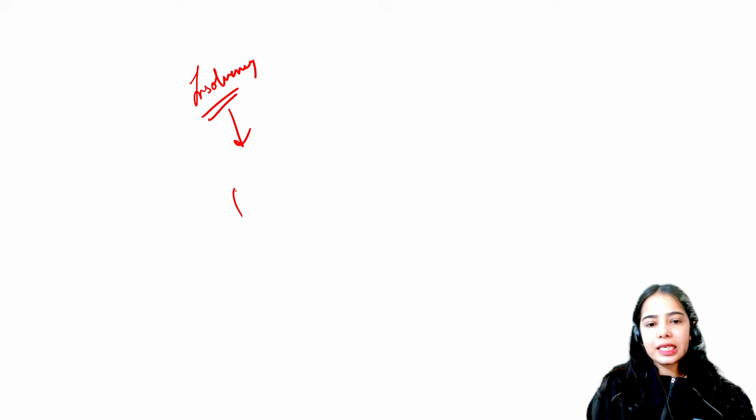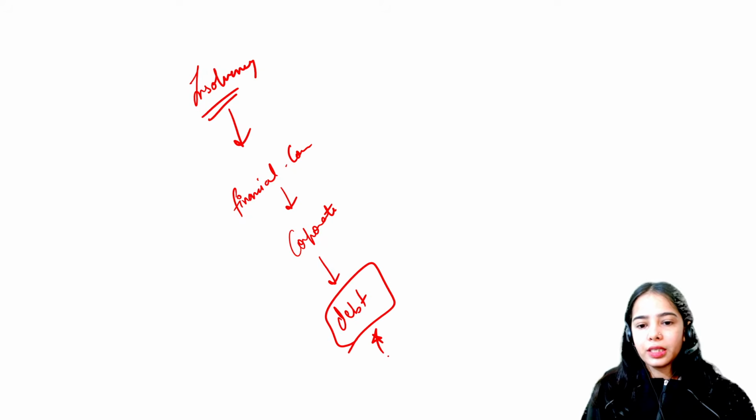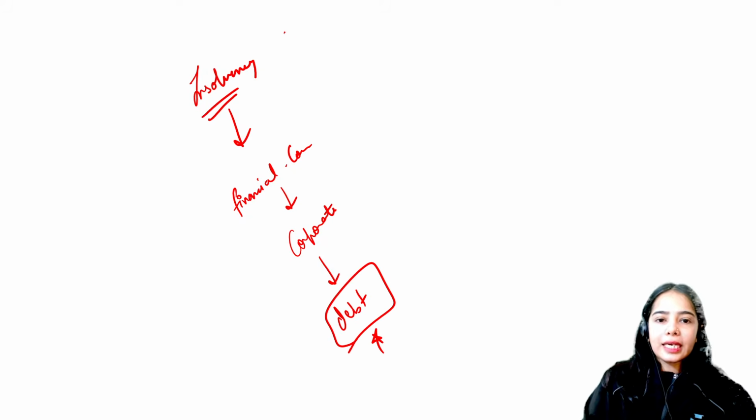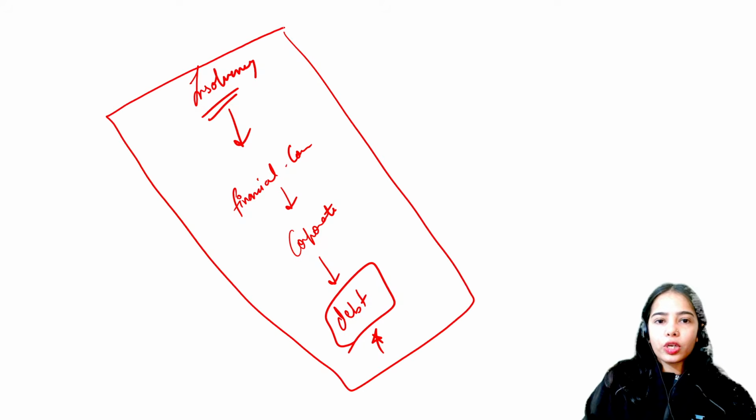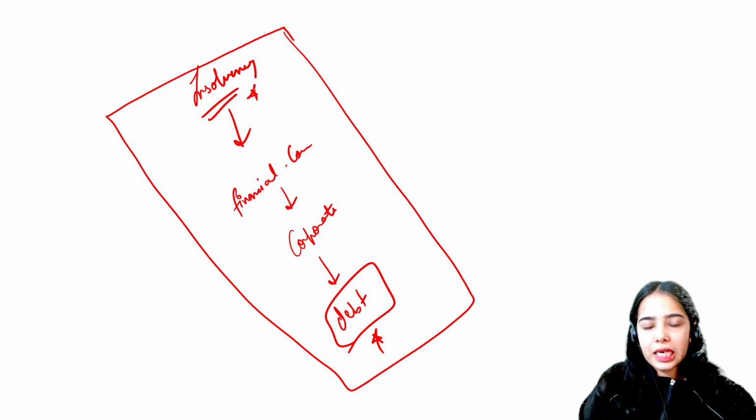See, insolvency is the financial condition in which the person, the individual or the company, the corporate, are unable to pay their debt. They are unable to pay their debt. Okay, so that is insolvency. The person or the corporate has become insolvent if they are in the financial state where they are unable to pay back their debts.